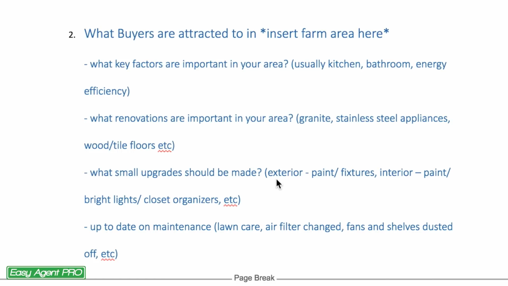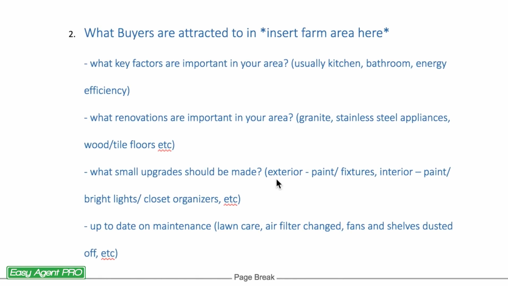Same with wood and tile floors, or instead of vinyl floors. You kind of have to know your market and know what renovations are good inside of the area. Same thing goes for small upgrades that should be made. These are things that will work well in your area. So say if we're talking about the exterior, talking about maybe doing a touch up of paint, working on some of the fixtures on the outside. So say maybe updating the doorbell and updating the shutters, maybe changing those out on the outside as well. Small things like that that you can change that will help make the house look a little bit newer and look a little bit fresher.